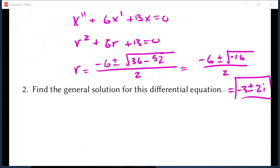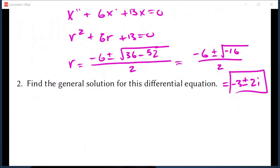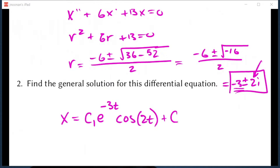Okay, so that's going to give us the general solution. Let's be careful, because I noticed on your test that some of you didn't get this one right. So here, x is equal to c1 e to the negative 3t. So you take the real part, and that goes up in the exponent. And then cosine of 2t, that's the imaginary part, ends up in the cosine and sine. Plus c2 e to the negative 3t sine of 2t.